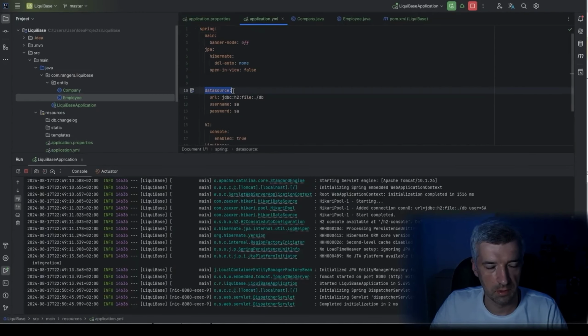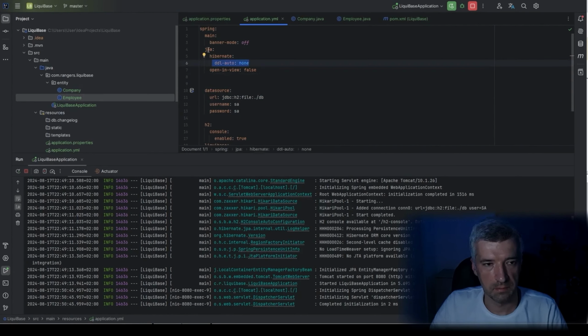Here is our connection to the database. This is the data source URL, the URL of our database. H2 is an in-memory database. It is very lightweight and convenient to work with for some test projects. Quick connection, and it's stored in your memory. I save it in a file. The username and password are something you create for yourself, nothing complicated.